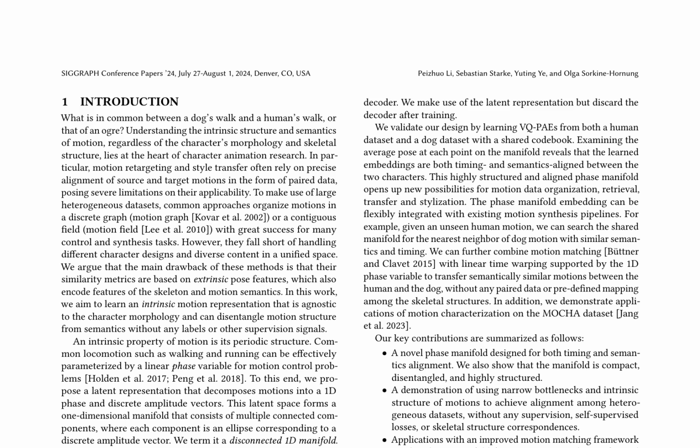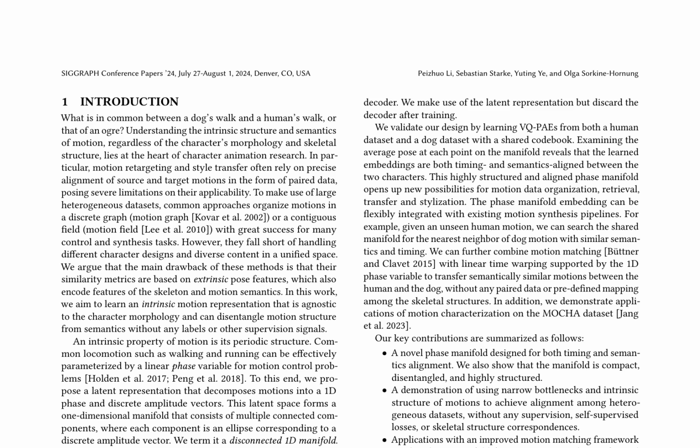The proposed latent representation decomposes motions into a 1D phase variable and discrete amplitude vectors, forming a disconnected 1D manifold. This manifold consists of multiple connected components, each corresponding to a discrete amplitude vector learned through vector quantization. The discrete amplitude vectors serve as a narrow bottleneck to regularize unsupervised learning of semantic motion clusters. The authors formalize this approach as a vector quantized periodic autoencoder, VQPAE, which embeds motions into a disconnected 1D manifold.